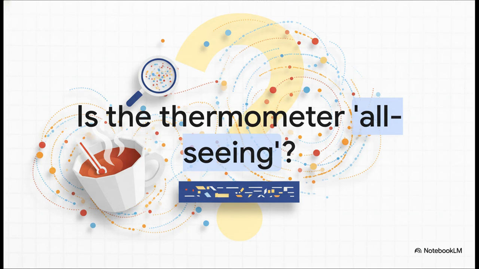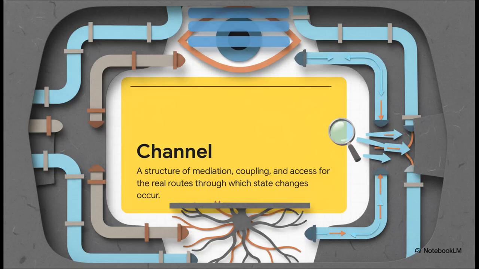Well, think about it. Is that thermometer all-seeing when it comes to that cup of tea? Absolutely not. It gives you one specific piece of information, the average kinetic energy of all the water molecules, which is what we call temperature. But it is completely blind to, say, the exact position or the momentum of any single one of those molecules. In the frame budget approach, these specific routes of access are called channels. And a channel isn't some metaphor. It's the actual physical pathway that allows one system to get information about another. So visibility isn't total, it's operational. You can only see what you have a physical channel to access.